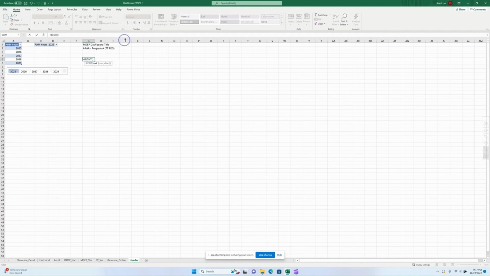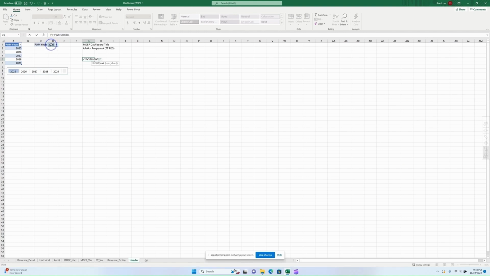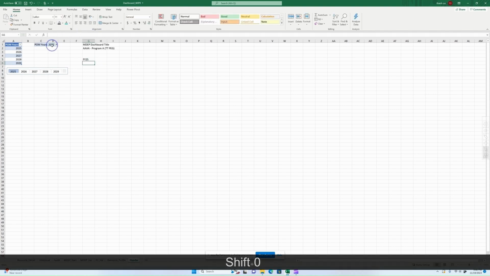As you follow along for the next couple of minutes, all I'm doing here is building the information that I want to display on the header section of the dashboard. The information that I want to display, I want to make it dynamic based on the input of the MDEP and also what year within the POM that we want to look at.